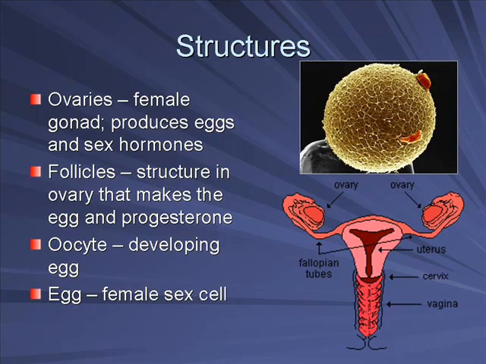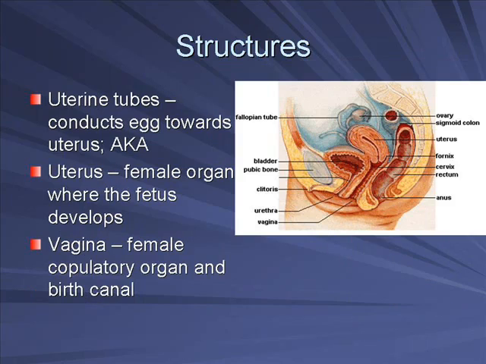It has half the number of chromosomes of a typical somatic or body cell. In a human, a normal cell would have 46 chromosomes. A sex cell, and this is the same for males and females, only has half of that, 23. That's because when the egg and the sperm combine, that's how you get half of your DNA from your mom and half from your dad. It's because those sex cells only have half the number of chromosomes in them.